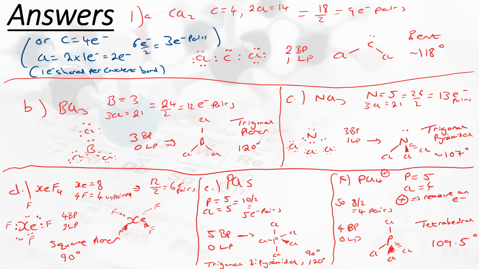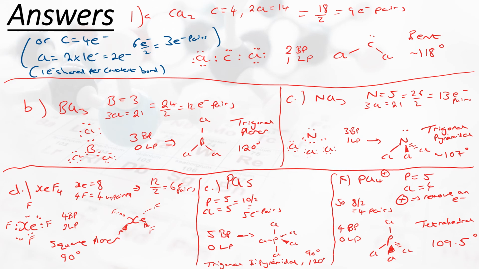And so therefore we have 3 from our chlorines, 5 from the nitrogen, that's 8 electrons, divide by 2, that comes out to be 4 electron pairs. So our pseudostructure, the shape it's based off, is tetrahedral. We know that has a bond angle of 109.5. Here though we have 3 bonding pairs and 1 lone pair. Remember, our lone pair will sort of squish the NCl bonds a bit closer together because the lone pair repels more. And so therefore we have a bond angle of about 107 degrees and the shape is trigonal pyramidal.